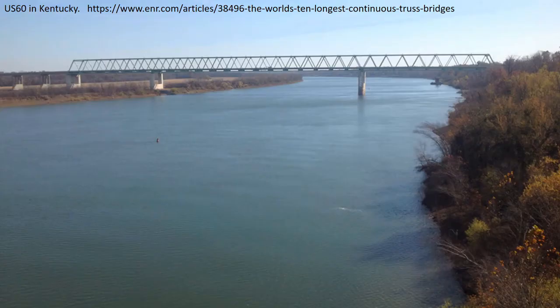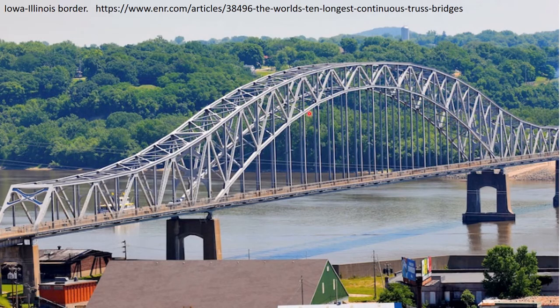You can find longer structures that have the same types of forms we've analyzed as well. This one in Kentucky has a long deck and just the simple up-down triangular structure exactly as we have analyzed. The idea of combining elements of the truss with other types of things we've already studied is also pretty common. Here we see a nice arch structure with supports going down to the deck — much like the suspension bridge, but rather than a cable we have an inverted arch built out of truss elements.